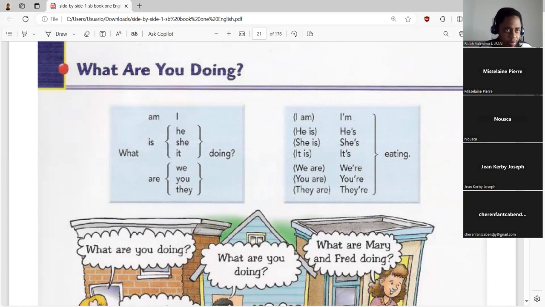So, what am I doing? Qui ça moi-même m'a fait? À ne pas oublier que I am, c'est je suis. Am I, suis-je? Si je me pose une question avec première personne, verb to be, eh bien, on inverse, on place le verbe ensemble avec le sujet. I am, je suis. Am I? Suis-je? If I ask the question, what am I doing, class? You are teaching. You are teaching. Okay?